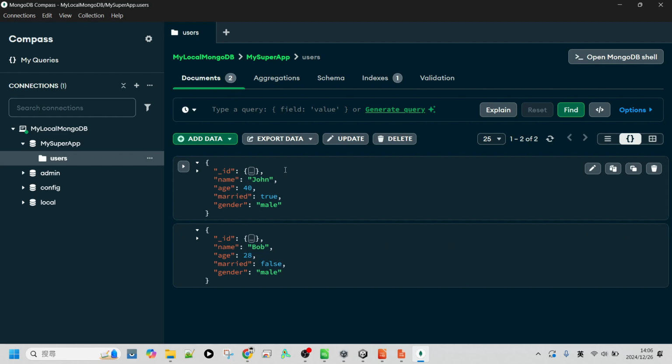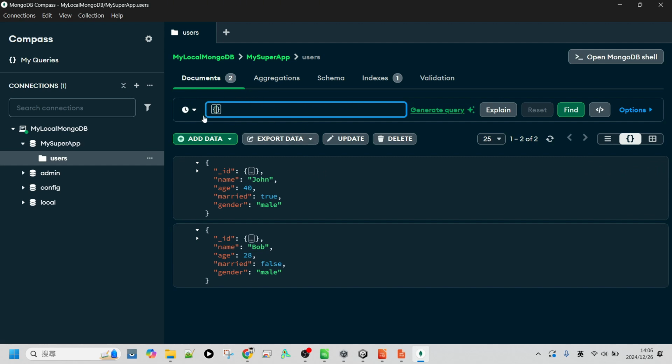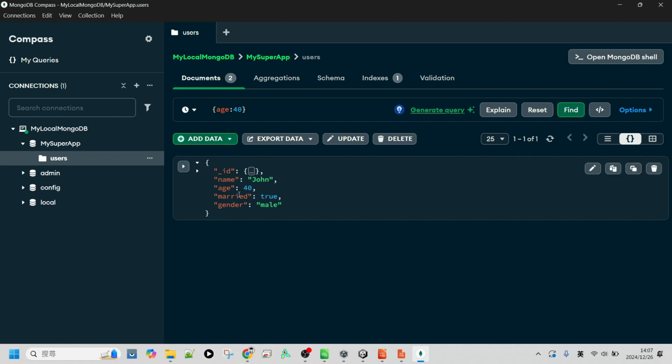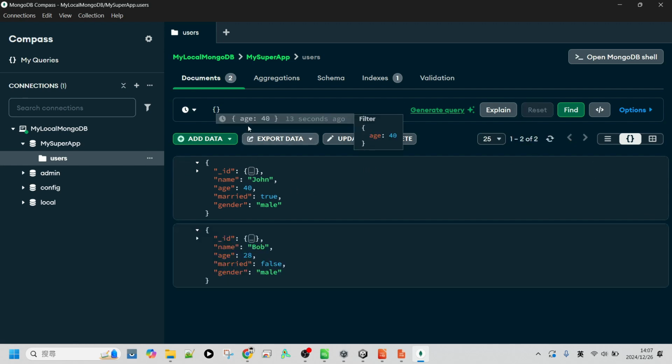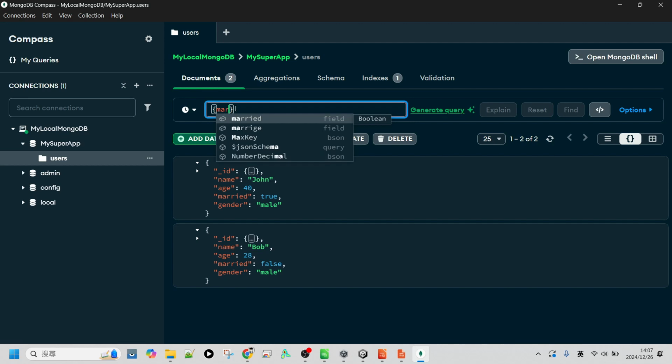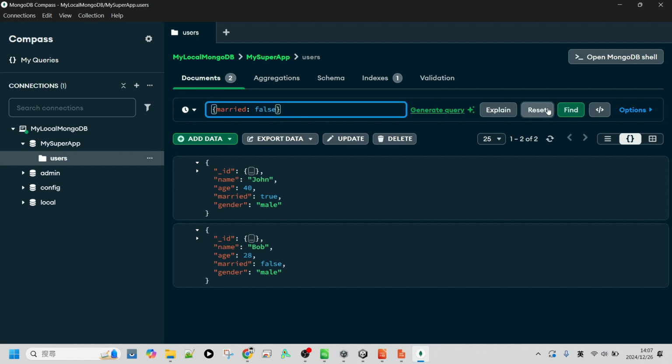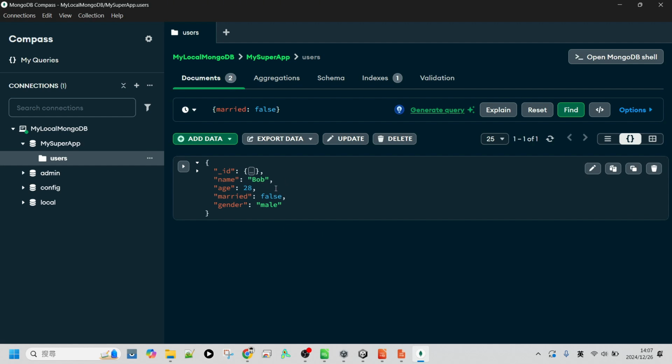Okay, we sure can have more documents, but we are going to stop here, and we are going to search using the search box over here. So let's search whose age is equal to 40, and select find, and you'll see that only the items having an age of 40 will be listed over here. And we can restart the search, and do that again. This time we search who is not married. So in the married field, we're going to filter for married equal to false. And then we can see Bob isn't married yet.